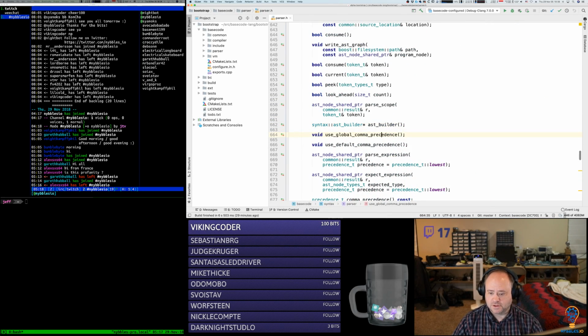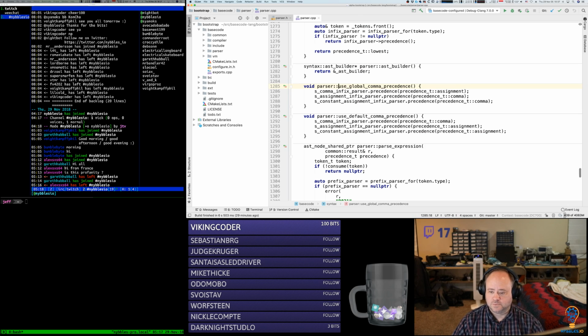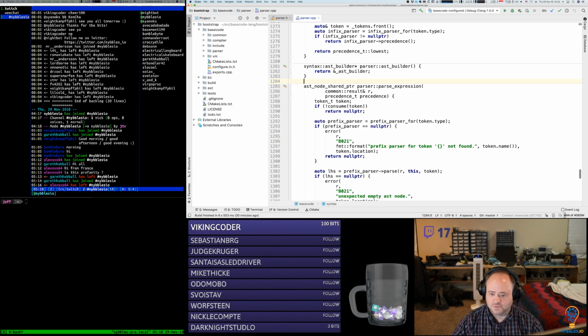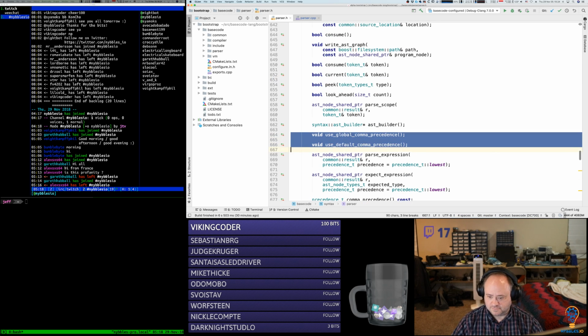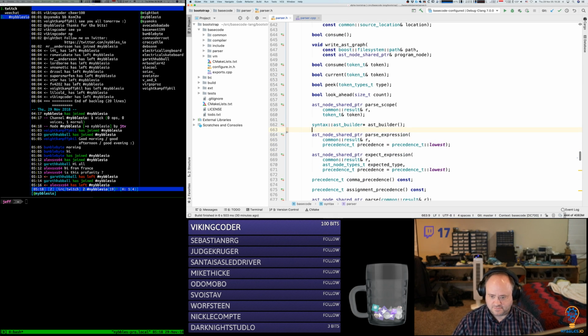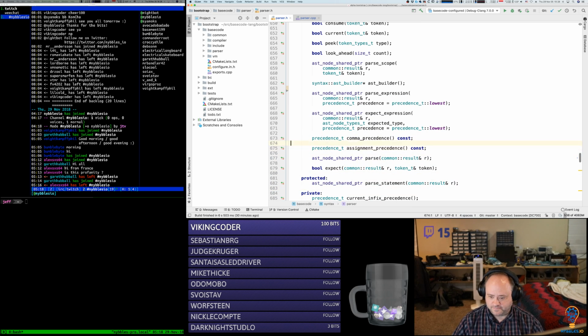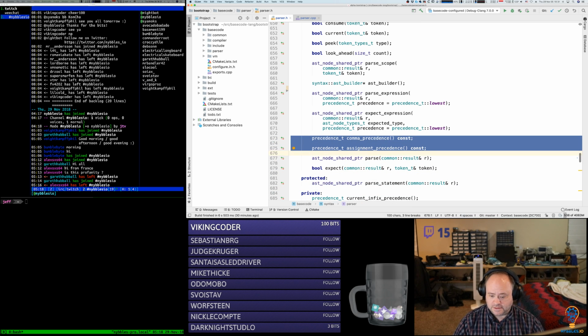Because if we look, use global, what this does is temporarily gives the comma parser the precedence of the assignment and the assignment vice versa. So yeah, we're gonna kill these. Don't need them. It was a bad idea. I'm chock full of them. Lots and lots of bad ideas.